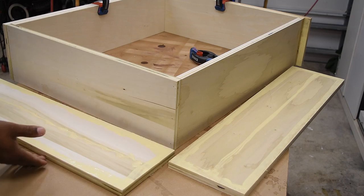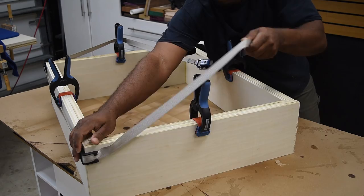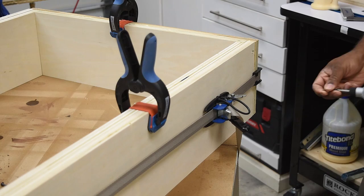Just as with the top, I want to make sure that I apply glue going along the edge and also going down the center. Then I can take these band clamps and hold the plywood together. What I like about these clamps is that the band on them actually keeps the plywood level with each other. I'm going to wrap a band clamp around the entire structure — the more we tighten it, the more everything squares itself up.